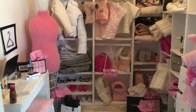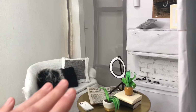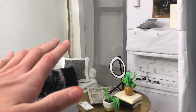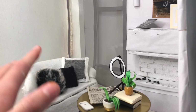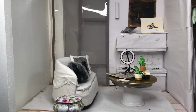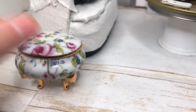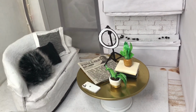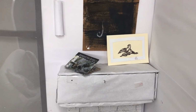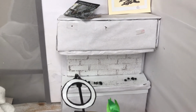I don't want to do too much on the closet since there's an entire another video of it, so now we'll backtrack back down to the cozy room. A while ago I actually made a video on how to make the cozy room, but since then I've changed a couple of things because I wanted it to look a little different. Overall it has kind of a white, elegant theme, with this little side table, and there's a bunch of fluffy pillows on the sofa. Up here there's a painting and a little drawing I did of a bird on top of the fireplace. Yes, they do have 2 fireplaces in their house.